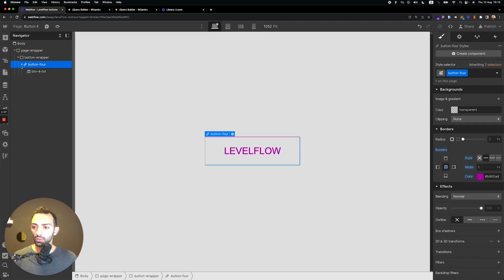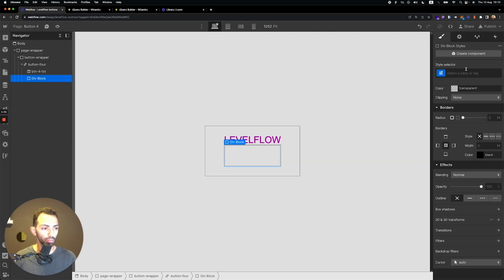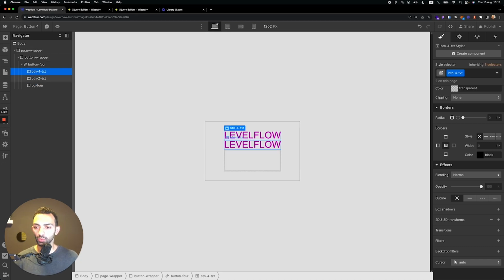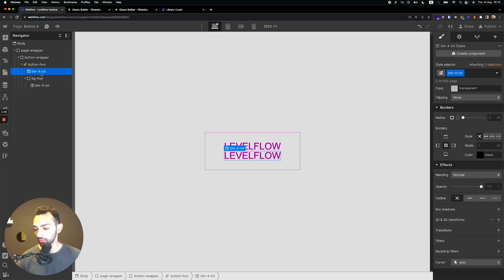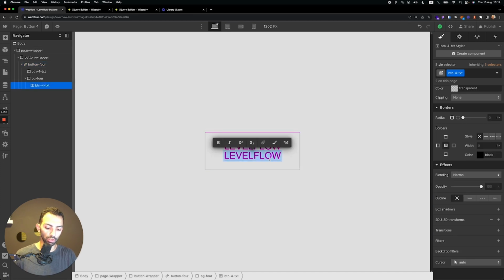And then we're gonna add another div block, which will be the background. So this is background 4. And inside background 4, we'll need another text. So we'll copy paste button 4 text, and we'll add that duplicate in background 4. So this will be the same text, let's say, or let's just change it. Let's just make it small letter, so we'll be able to distinguish.